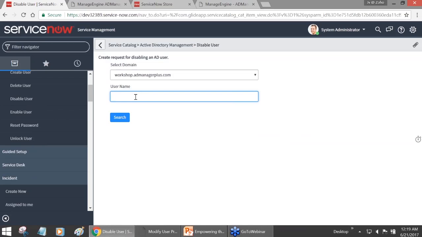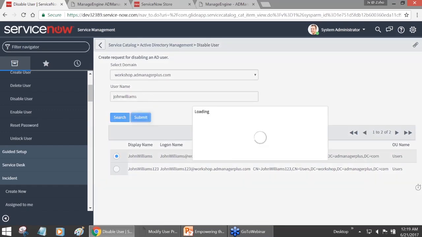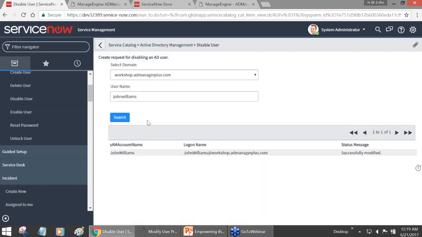Here, let me say John Williams again. Yes, I've got my account right here. Click on that. Just one step. I've selected my required user. I've keyed in his name, hit submit, and the user is going to be disabled in one go.